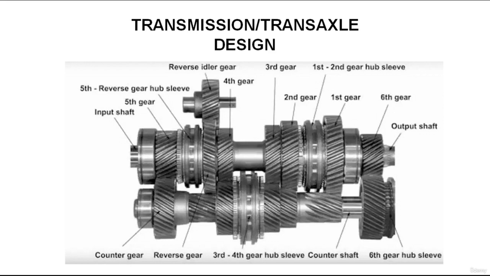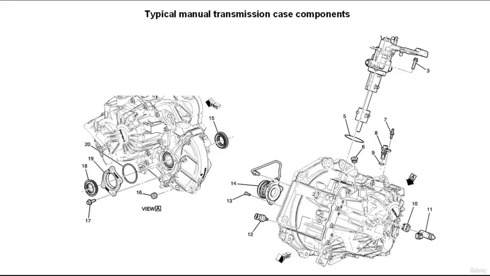The gears are mounted or fixed to the shafts in a number of ways. They can be internally splined or keyed to a shaft. Gears can also be manufactured as an integral part of the shaft. Gears that must be able to freewheel around the shaft during certain speed ranges are mounted to the shaft using bushings and bearings.